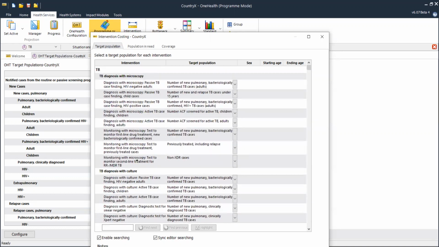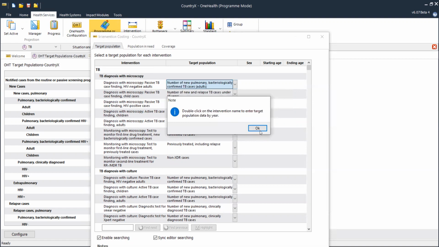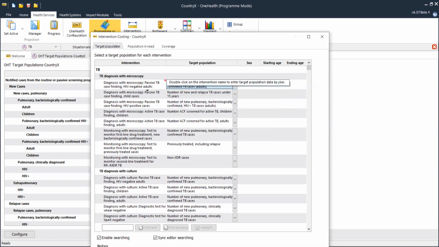So all these elements, and each one of them can be linked to a target population from the time estimates model. So for example, diagnosis, one way to cost diagnosis in the passive program would be to link it to the number of new pulmonary bacteriologically confirmed cases, and we do it separately for adults and for children.